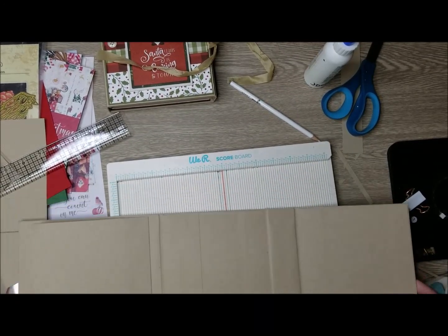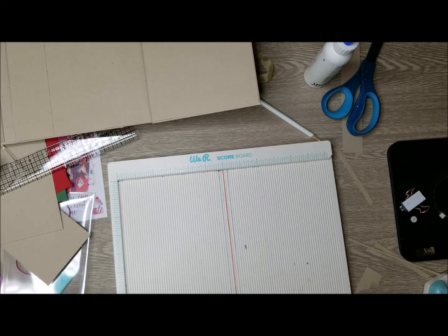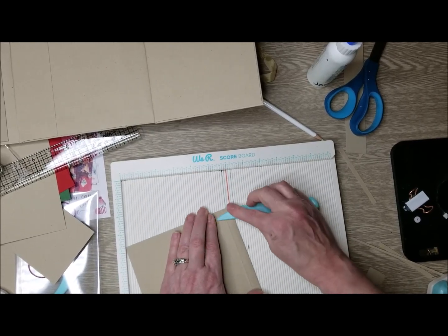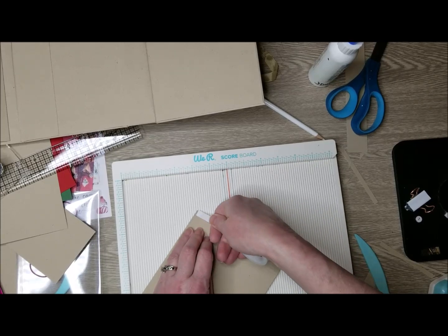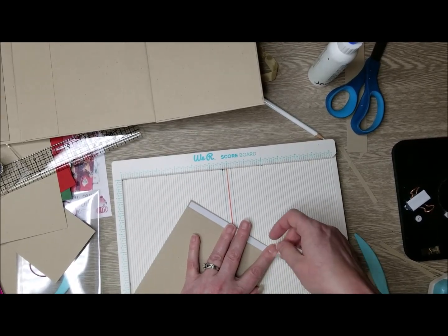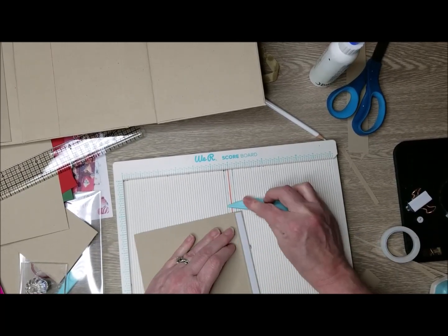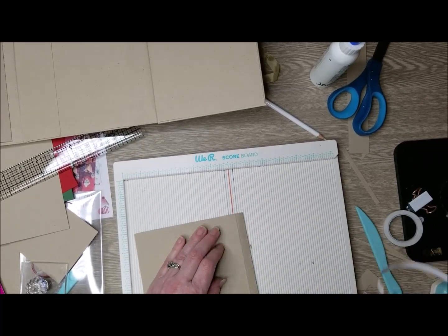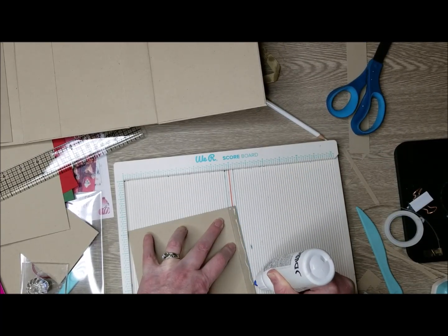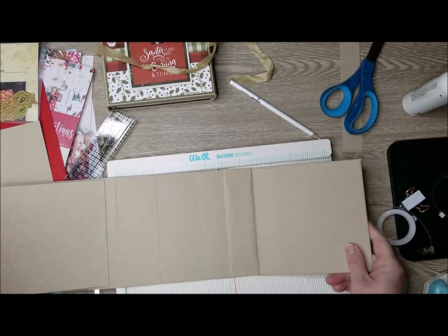The second section is going to be the piece that we did the 2. So you will have your little booklet that has the 4 pages. We're going to do the exact same thing, okay? We're going to add some score tape to this, right down that middle. Burnish that down. Add a little bit of glue. Bring in your book so you have your other side.